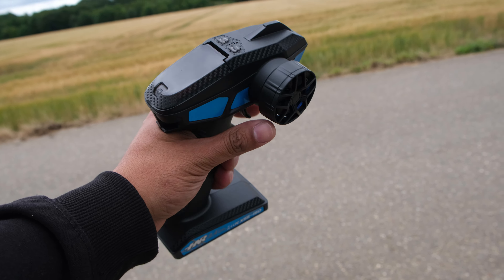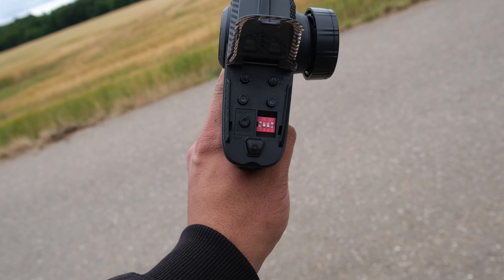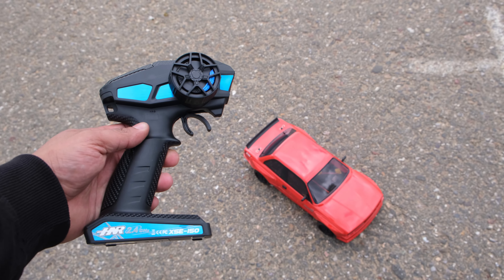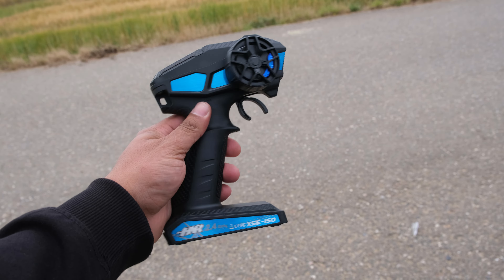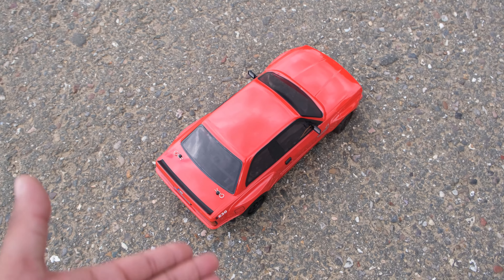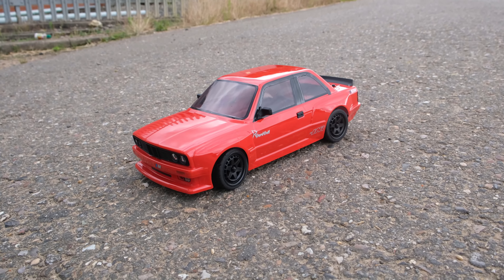We don't get a foam grip on the wheel, but that doesn't really matter because these are still really comfortable to use. Under here we have our steering trim, steering dual rate, throttle trim, and throttle dual rate. Channel 5 will control the gyro, and I wonder if that's set up properly on this one because on the previous one it wasn't — loads of people complained about the gyro being reversed. It's a very simple fix, so we'll take a look at that if it comes to it. You don't get a battery in the box — you will have to provide your own battery and charger — and this will run 2S or 3S. If this is anything like the FTX version, 2S is going to be more than enough; everything started getting a little bit twitchy on 3S.